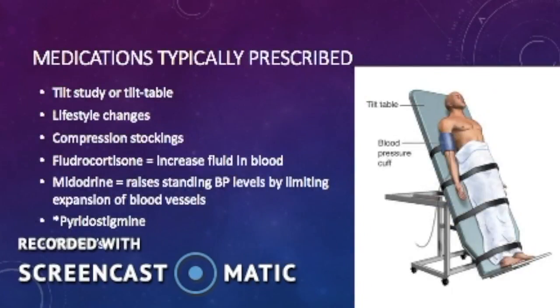So medications that we could talk about, first we're going to do the non-pharmacological interventions. The first one is a tilt table. So this is something that we can do to elevate the patient's blood pressure through different positions. And it's a good way to see from day one to day three what their blood pressure is in these different positions. The big thing that we can also advocate for is lifestyle changes, making sure they're drinking more water, limiting their alcohol intake, and avoiding crossing legs when sitting. And very important to tell them to stand up slowly. They can use compression stockings as well to return that venous blood.